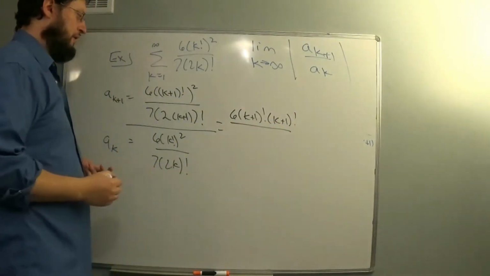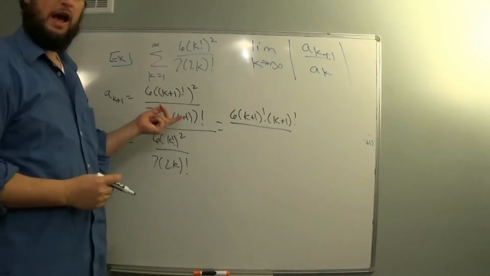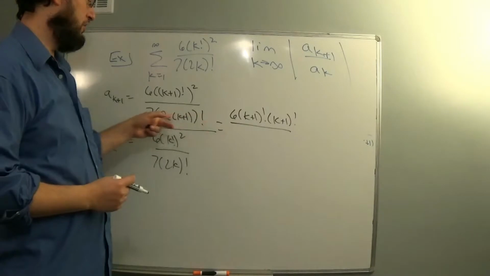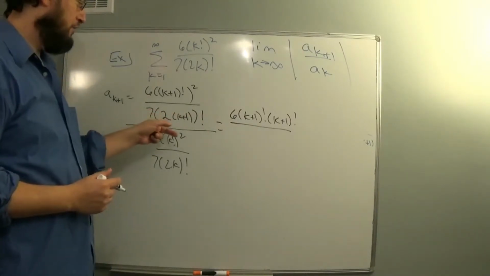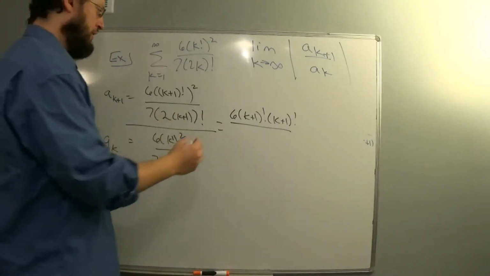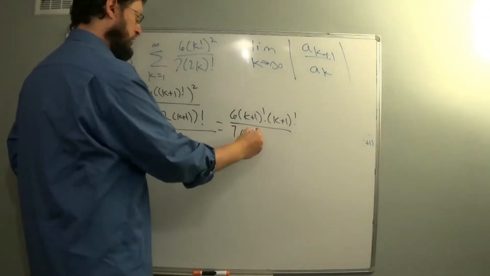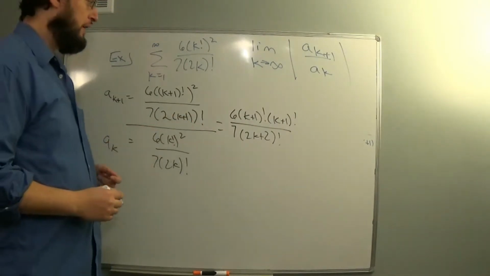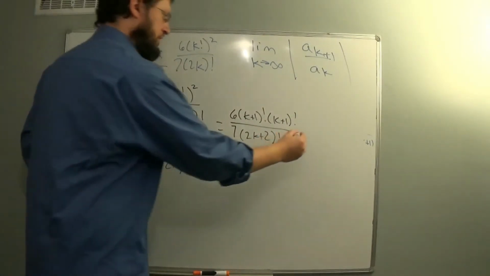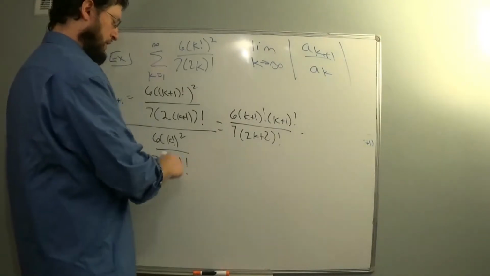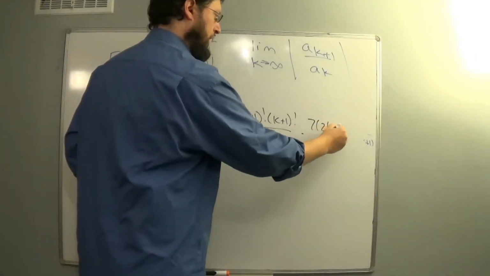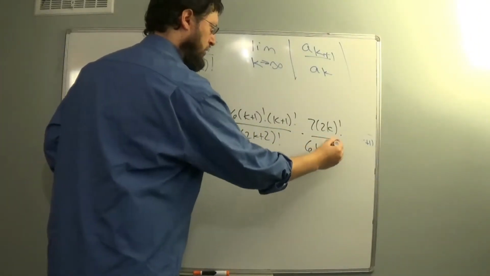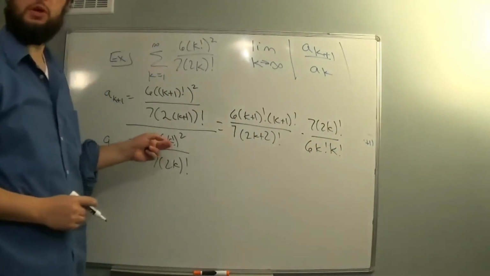The denominator is 7. Now, again, the algebra with factorials is not good, right? So you can't do what you would want. I can't distribute this factorial at all. I can distribute the 2 inside because that's inside this big parenthesis. So this is 7 times (2k+2)!, just by distributing the 2 inside of that. Multiply by the reciprocal, I can't do anything with this, so that's 7 (2k)!. And this is 6 k! k!. That's what k factorial squared means.